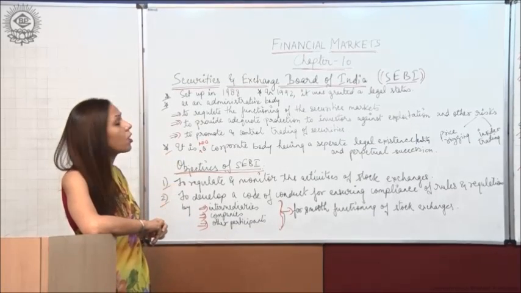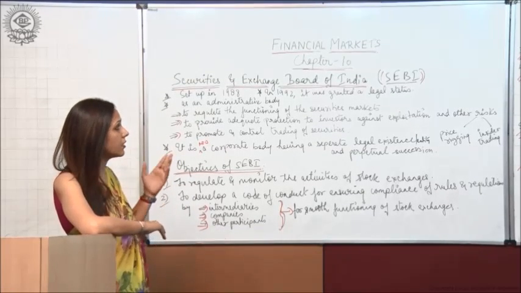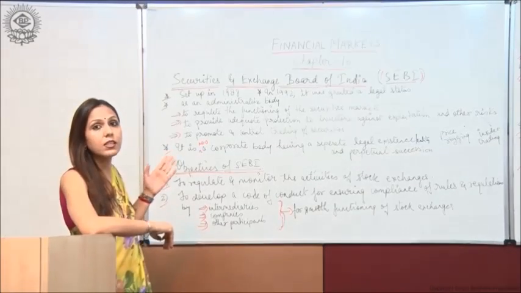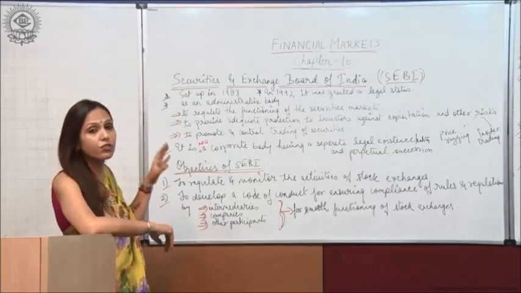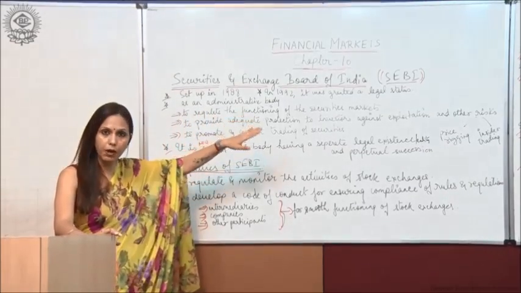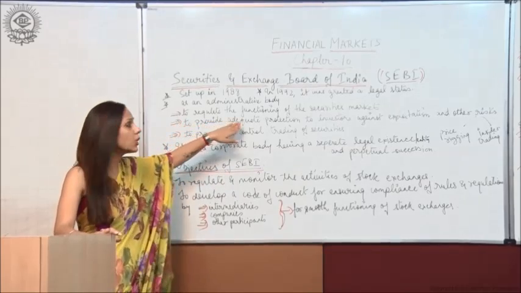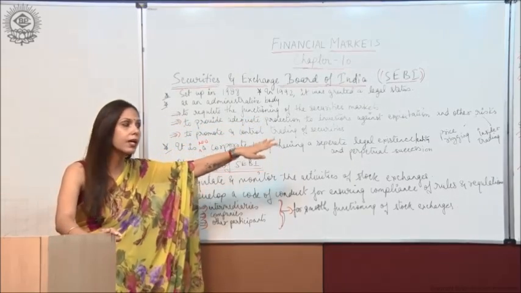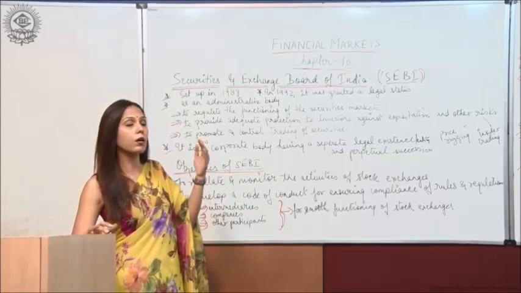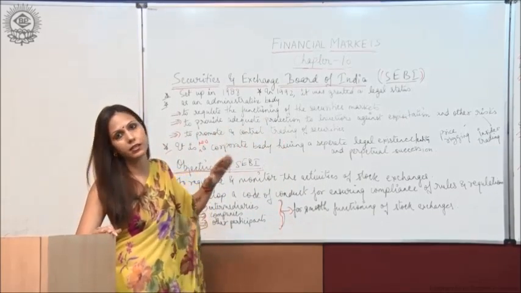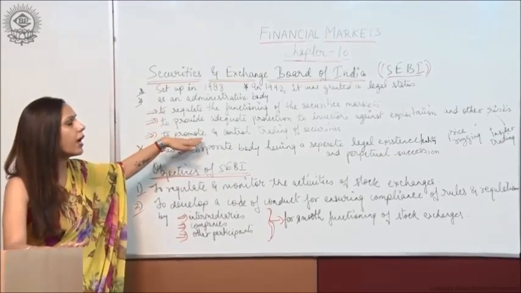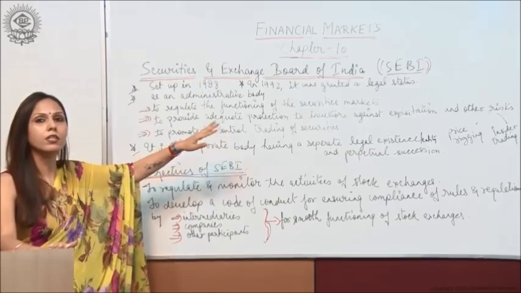Next topic is Securities and Exchange Board of India, that is SEBI. SEBI was set up in 1988 as an administrative body to regulate the functioning of the securities markets, to provide adequate protection to investors against exploitation and other risks like price rigging and insider trading. It was set up to promote and control trading of securities.